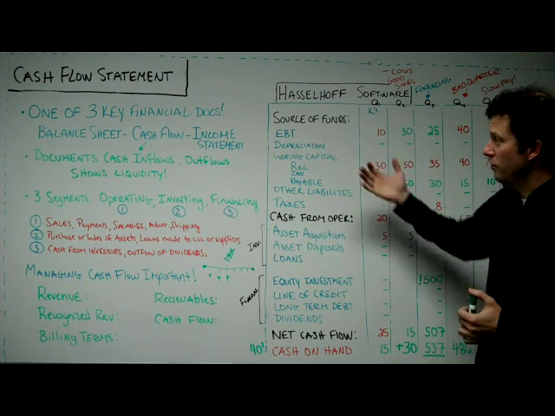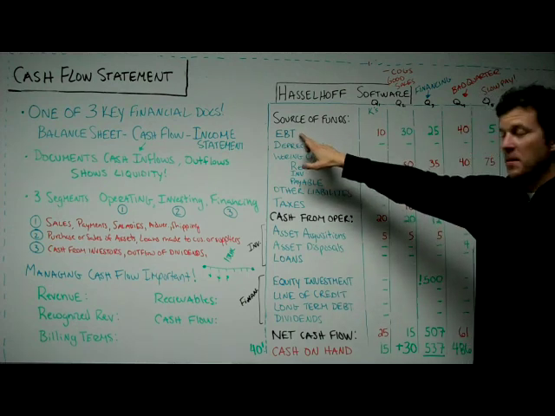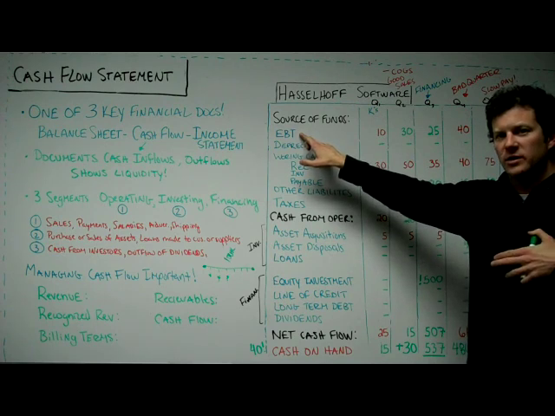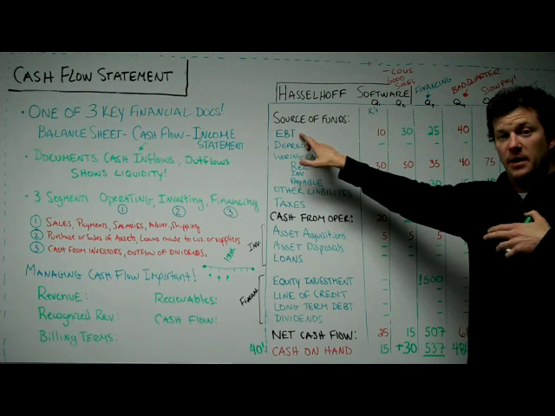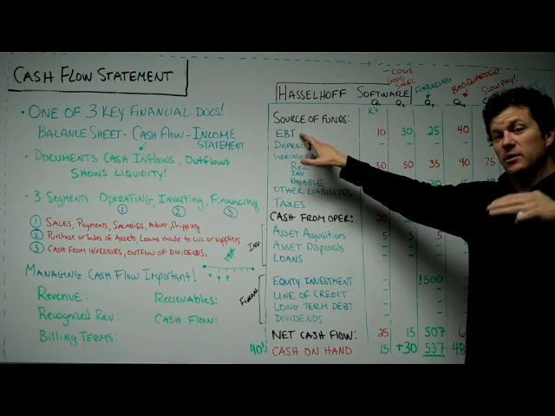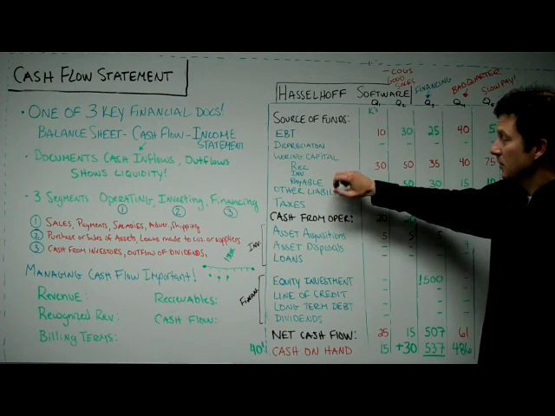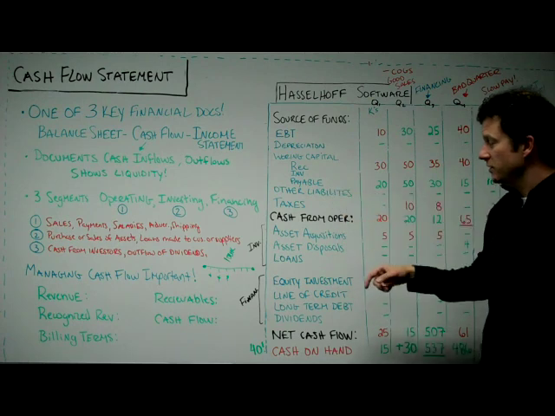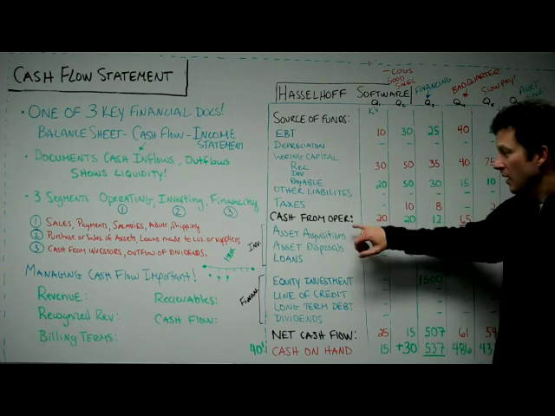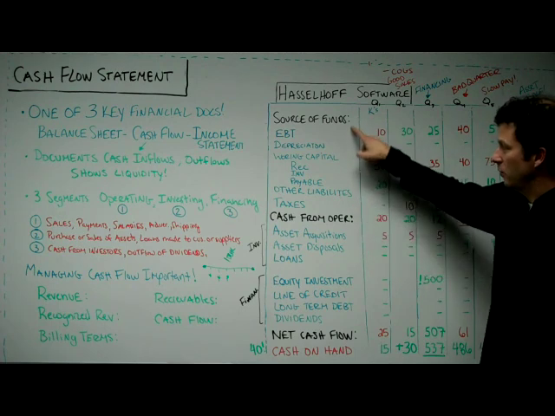First, source of funds — where are the funds coming from? This is earnings before taxes: am I making any money from selling my products? To get that number, I subtract cost of goods sold and selling, general and administrative expenses, and if there's depreciation or amortization, I end up with earnings before taxes. Then there's depreciation on assets, receivables, inventory, payables, other liabilities, and taxes. That is cash from operations — what's happening in my company. Then below that, cash from investments: am I acquiring or selling any assets, am I loaning any money? And then financing: did I raise money from investors, draw on a line of credit, have long-term debt, or pay out dividends?